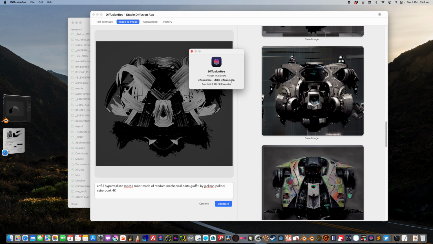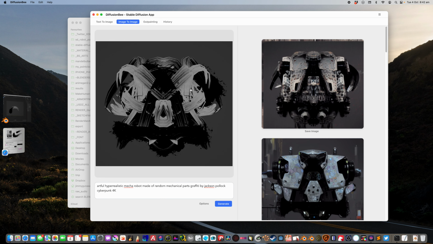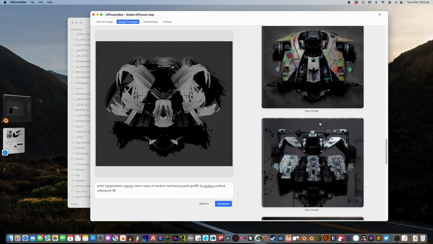Okay, so Diffusion Bee uses Stable Diffusion, and you can use text to image. You can enter a prompt here, and it's going to generate something. The one that I have at the moment will create something in under 4 minutes per image, but image to image is something I found more interesting, because we can provide an image and it's going to try to generate something based on it.